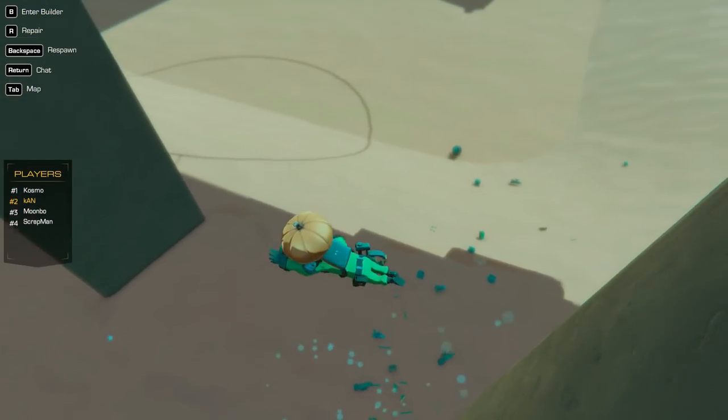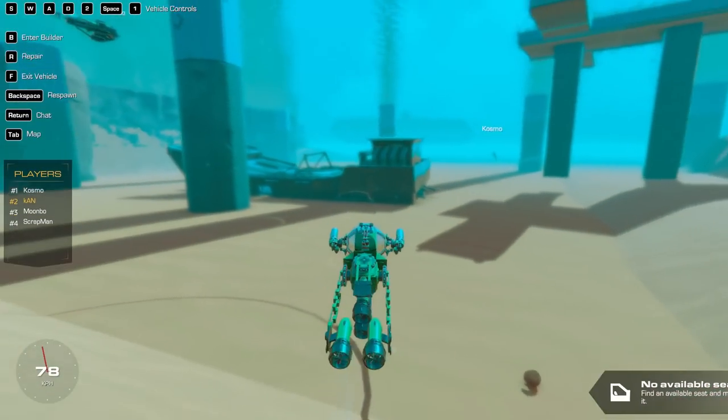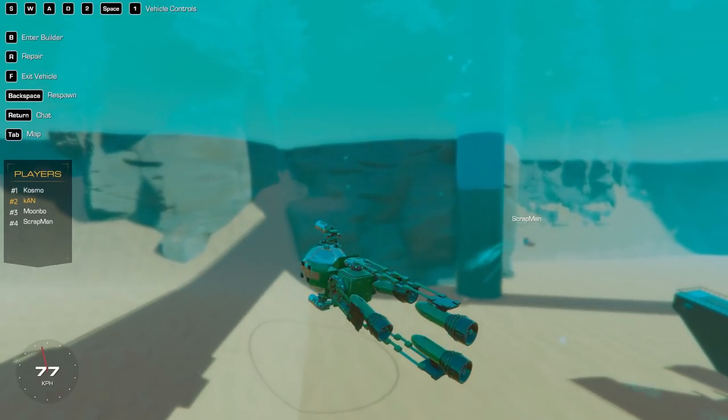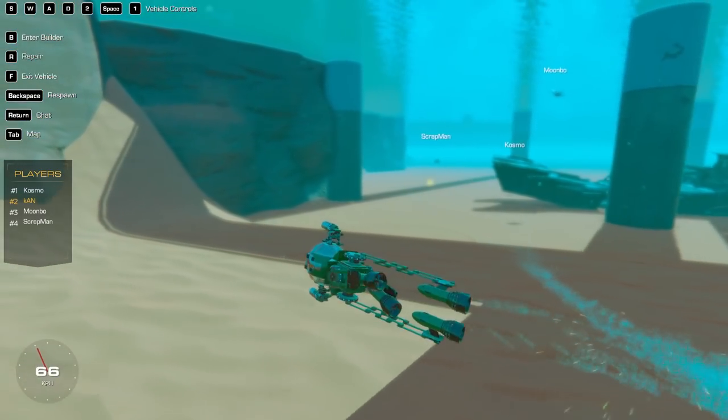Wait, Khan just crashed into a wall. I just crashed into a pillar, guys. We're off to a good start. All right, we're good. I'm good. All righty. All right, somebody count us in. 2, 1, go.